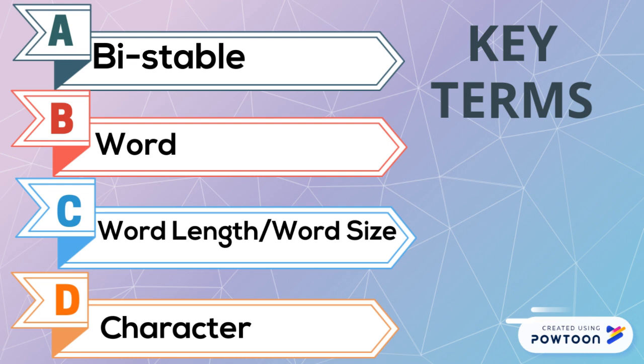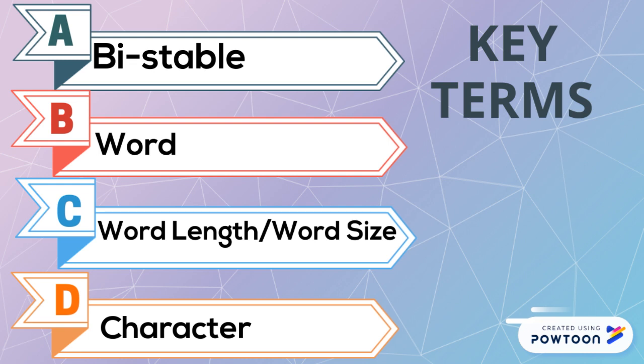And finally there we want to look at character, which can be a letter, a number, a symbol, a punctuation mark, or a blank space. So when thinking of character, think of your keyboard. On the keyboard you have alphanumeric keys, which are numbers and letters, but you also have these different keys as well, like the space bar, the punctuation keys, and so forth. So they would represent a character.